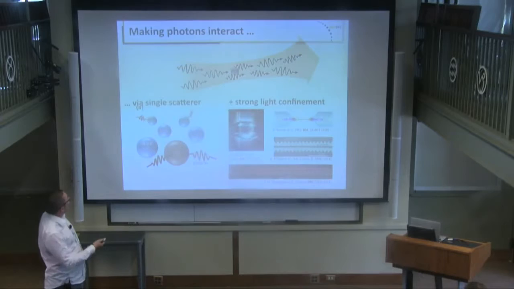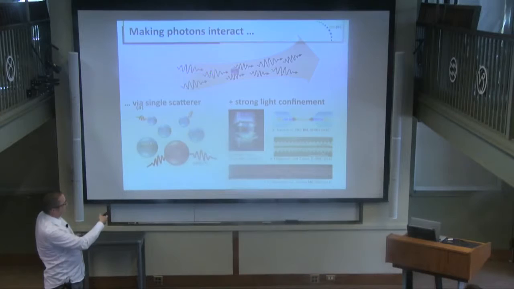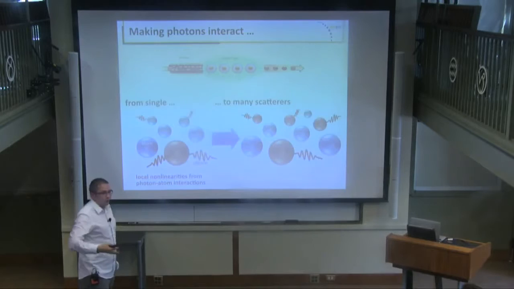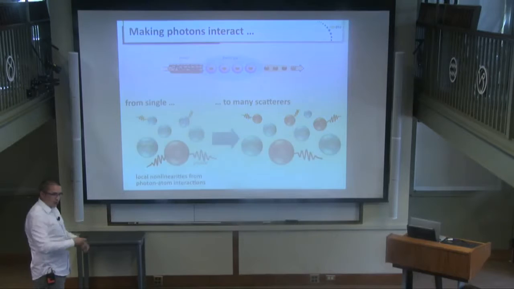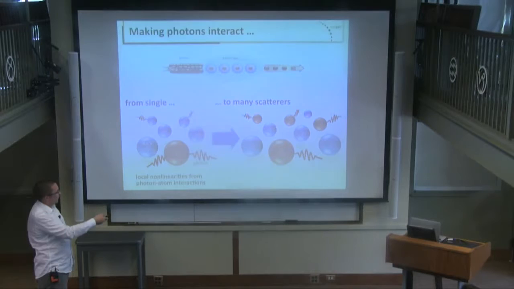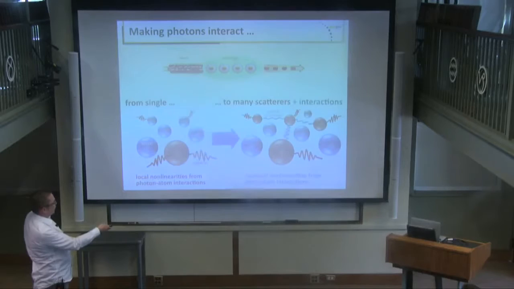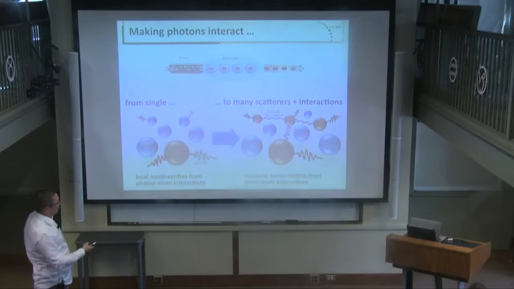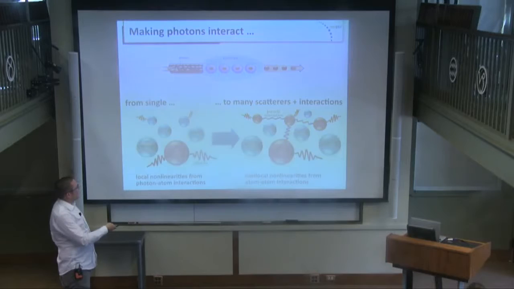What I will talk about is also a way to achieve strong photon interactions on the quantum level, but using a kind of opposite approach: where we don't use single scatterers, but go over to many scatterers in a large extended ensemble. In this way you lose your non-linearities typically — there's no focusing, you have many more atoms than photons — but we get them back by looking at situations where we have very strong state-dependent interactions between your matter systems. With long-range interactions, these things behave quite differently, giving distant, non-local non-linearities.